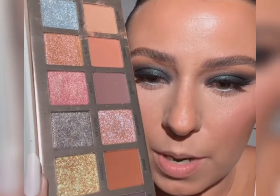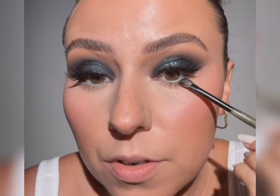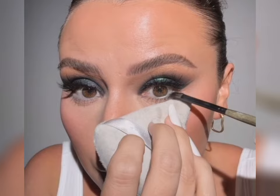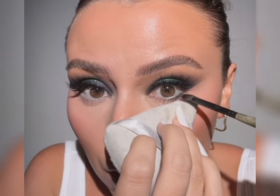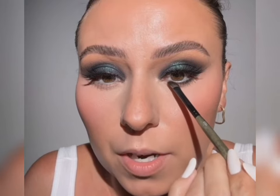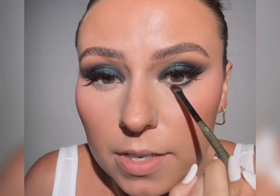Now what I am going to do is I'm going to grab a very small amount, grab that in the middle of that brush. Now if you don't trust yourself with fallout, you could, I do, I know exactly how much I just grabbed and also what's going on here. But if you don't, just take your puff and kind of use it to catch fallout. But again, I know what's going on here. I know that I'm going to have a lot of faith in that very tacky primer.